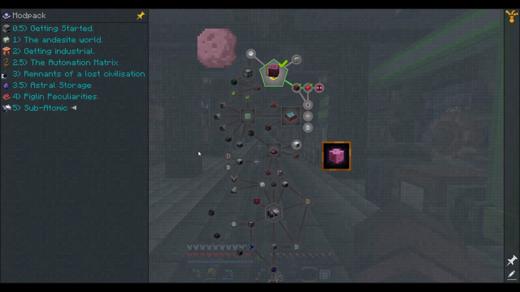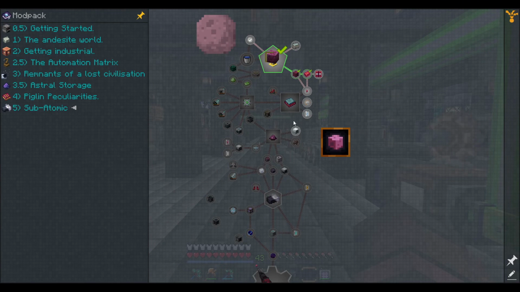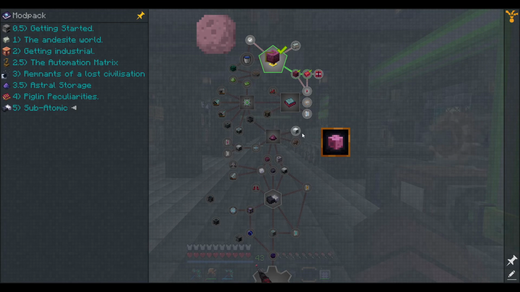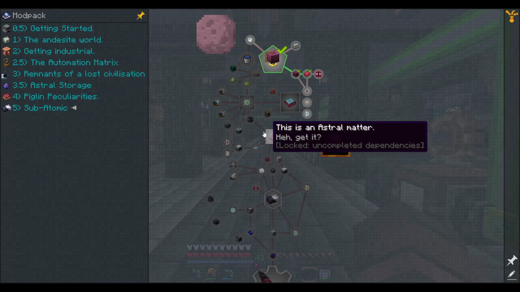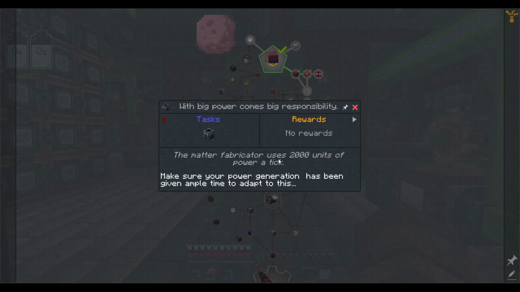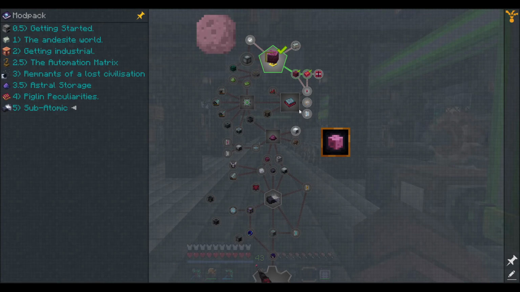Looking at some of the further on tasks down the line, this may take us a little bit, but I don't think it's too terribly complicated outside of the fact that we may have to make a heck of a lot more power. Matter condensers, matter fabricators are going to require an awful lot of power. I mean, 2,000 EU a tick, which we should be able to get to with the various things that we've got laying around.